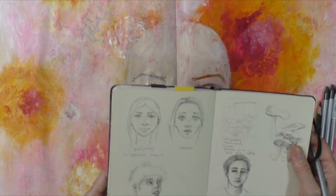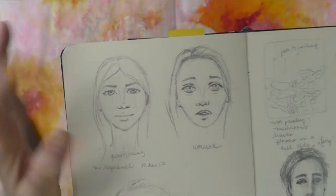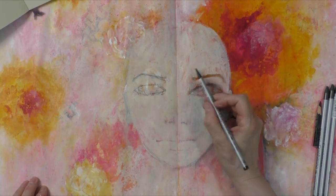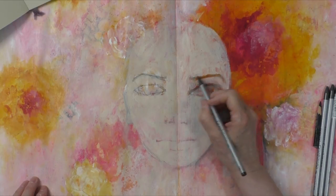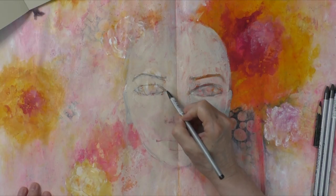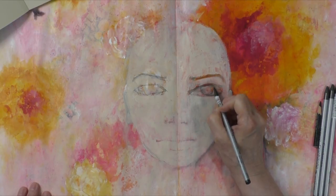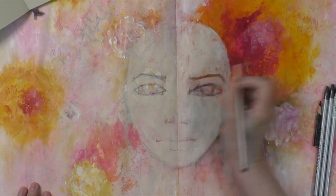Again, I'm looking at my reference material. This wasn't really well defined. I kind of put all these together very quickly just to give me an idea. But I know that when you're worried or when you're questioning what you're doing, you kind of have a frown, I guess you can call it. Yeah, that's a frown. So yeah, I'm going to make a frown. How's that?